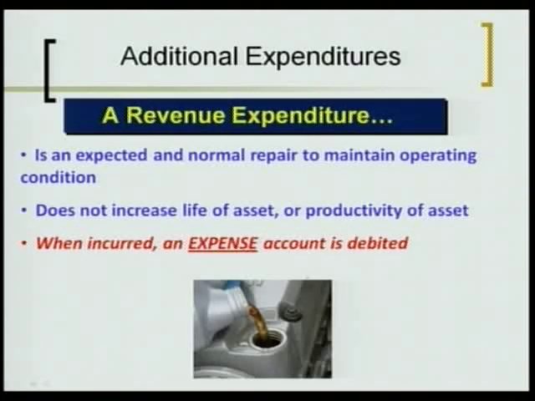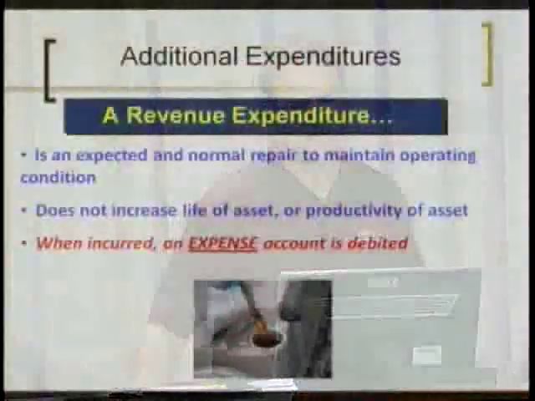And you can see the picture there on the PowerPoint is of some oil getting changed, right? Now, if you have a company vehicle, an oil change is something that, when you guesstimated your original life of that asset, you were assuming that you would get oil changes, right? So that would definitely be something that you would just expense.